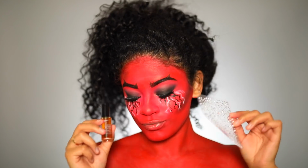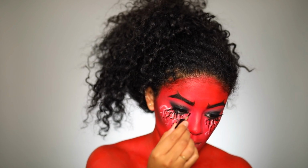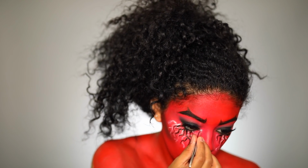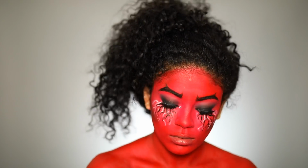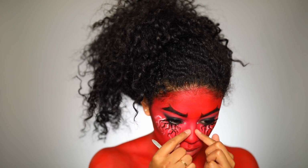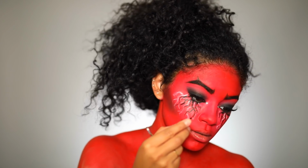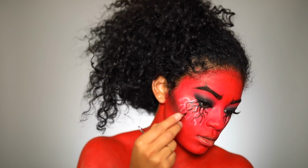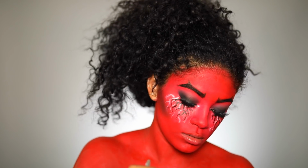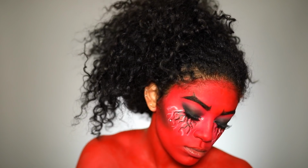Now I am going to get this spirit gum and those jewels that I had gotten off of Amazon, and we're going to put some on the inner corner of my eye, and place some jewels there. And I'm also going to put some of that on the bottom of each black line that I drew, and I'm going to put some jewels on those as well. We about to be a glitz and glam devil.